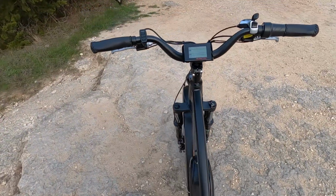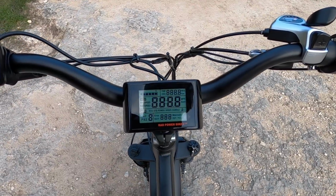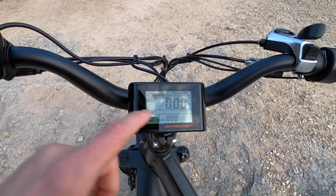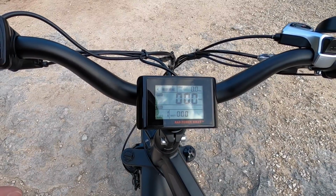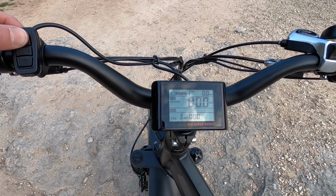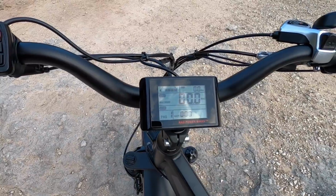So anyway, coming back up here, let's turn the bike on. We've got this mode button. We hold it for a second, the display comes to life. There we go. We can see 5 bars on that battery infographic, an odometer, which you can cycle to trip meter by pressing mode over there on the left. We've got speed in kilometers per hour. And if you want, you can hold the up arrow here for a couple seconds to go to average speed and max speed. I'm going to take it back to current speed.